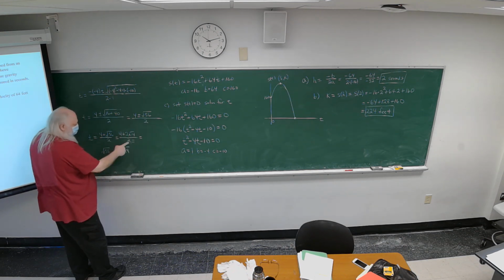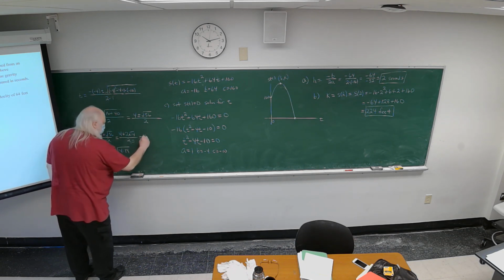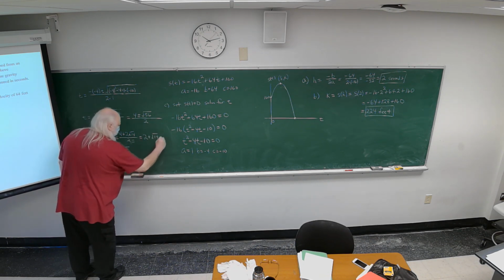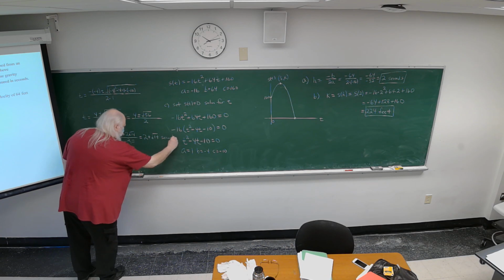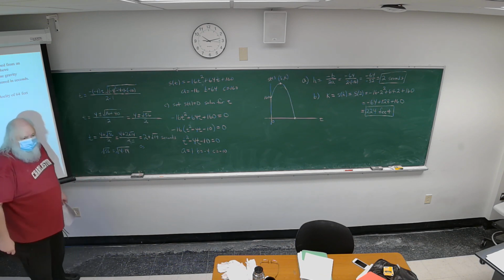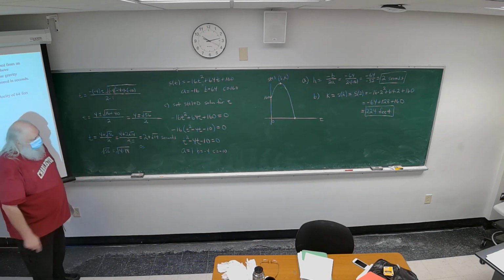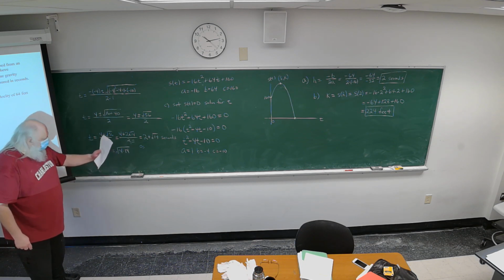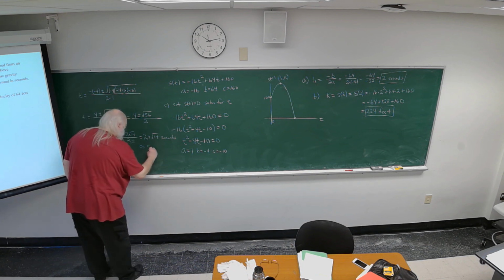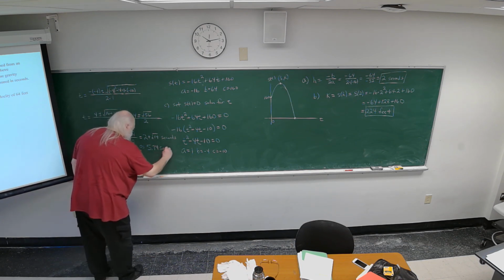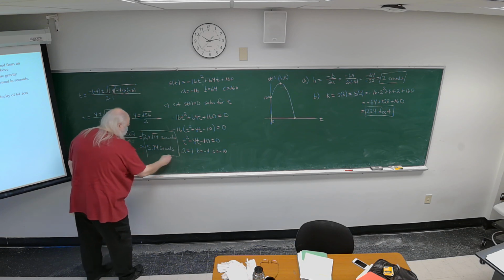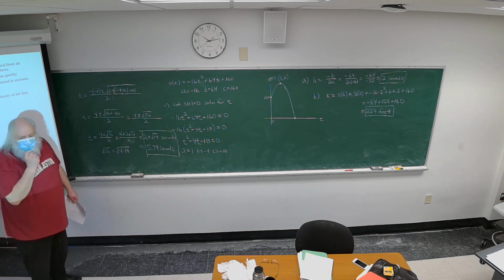And now you got to divide each of these terms by 2. 4 divided by 2 is 2. And then these 2's cancel. And we're left with 2 plus the square root of 14 seconds. That is the exact answer, the exact amount of time it takes for the ball to hit the ground. Using your calculator, it comes to 5.74 seconds as an approximation. That's how long it takes for the ball to hit the ground after you throw it up in the air.